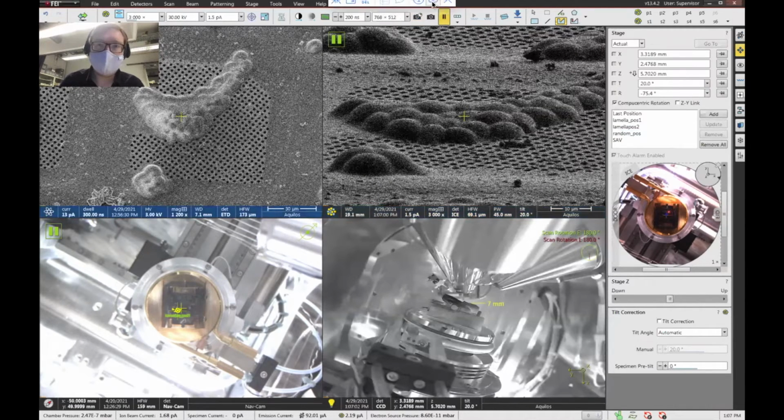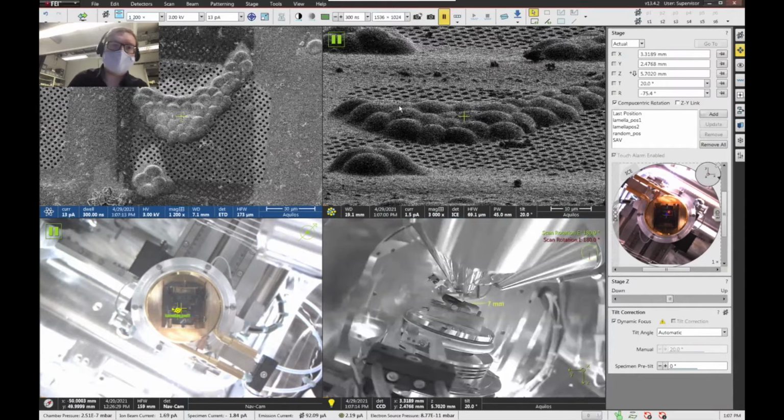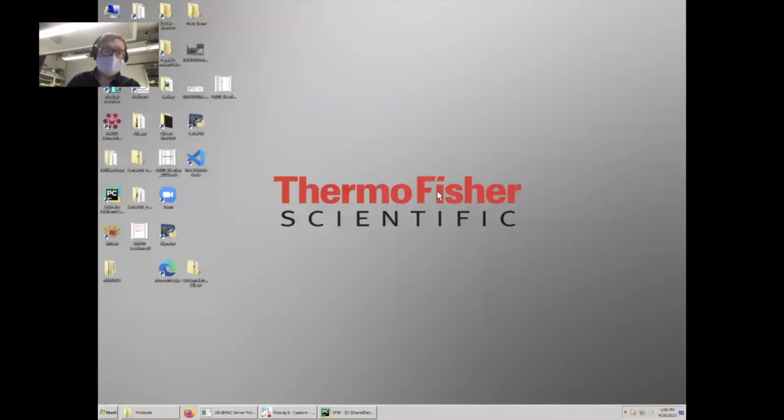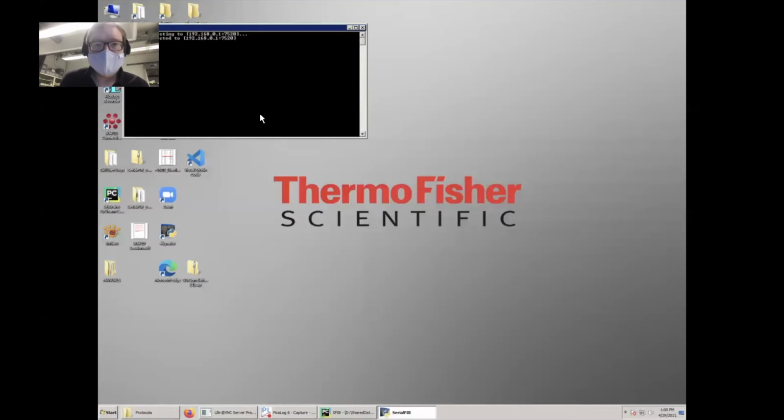Okay, this is Clamydomonas cells, as you might have recognized, nicely provided by Manon. And I've set the coincident point already quite okay-ish. So you have the same position basically in both beams. And then you go to the support PC, and there's going to be this tiny icon here, SerialFIB. Just double click that, and it opens up the GUI.